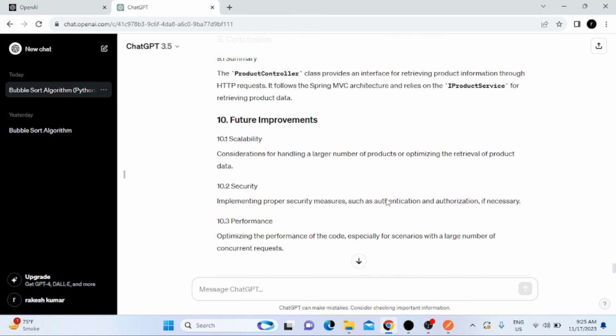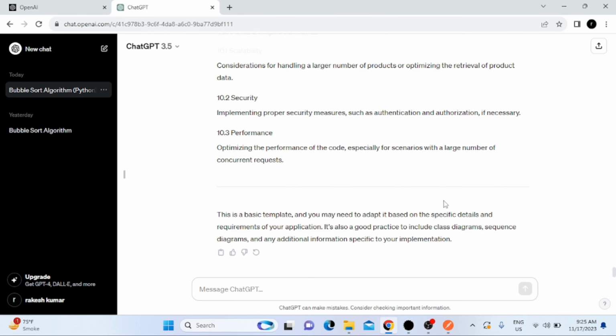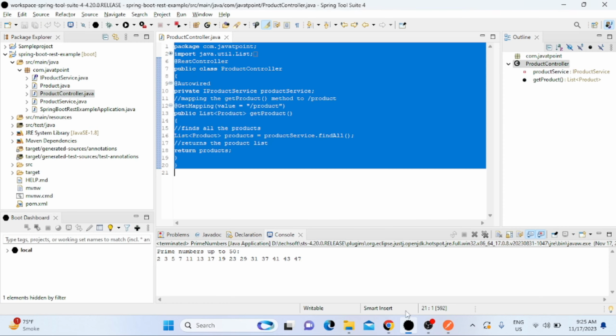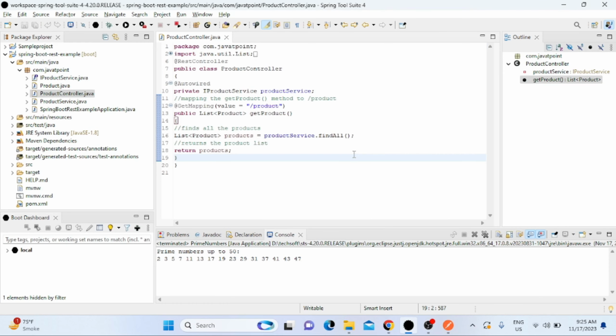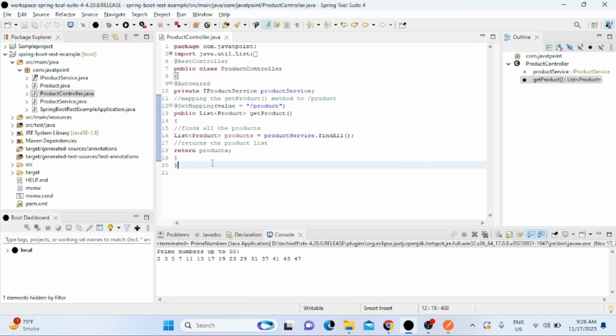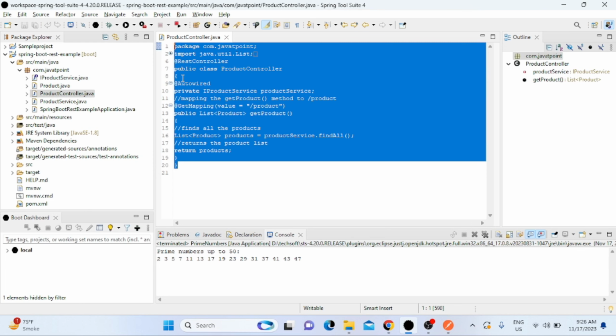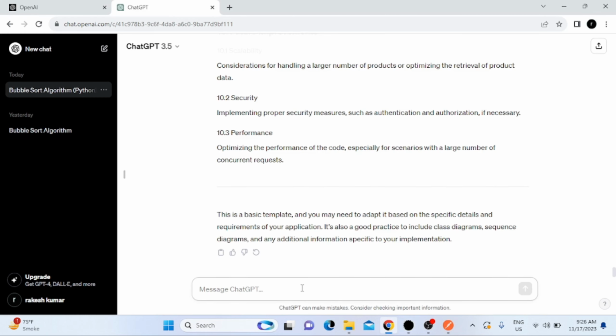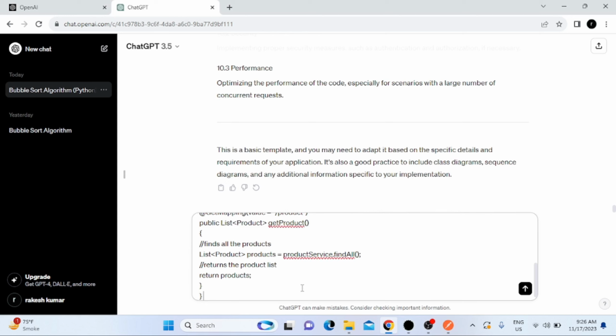Okay. One case scenario is that if you have joined a new organization, and your team lead has given you the source code and asked you to understand the code. Suppose I am new to this code, and I will just copy this code and simply ask ChatGPT, hey ChatGPT, please provide the use of this code.